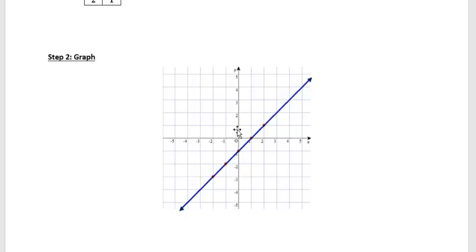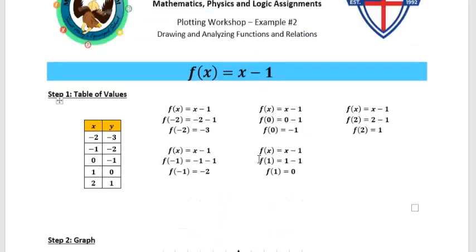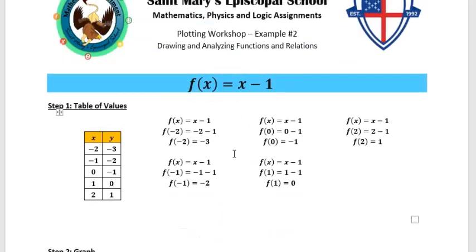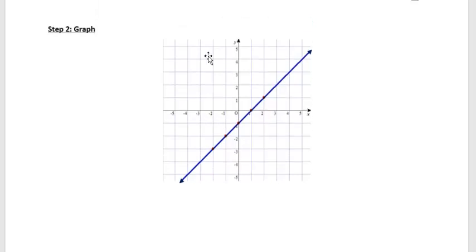The range is basically up and down. So we need to understand how this drawing is moving up and down. Because it's an infinite line, I know that it's going up forever and it's going down forever too, so the range will also be R. In most cases with these functions, the answer is R for the domain and range. But when we're dealing with more complicated types of functions, you're going to start seeing domains and ranges that are not R. They're going to be limited from one number to another one, etc.